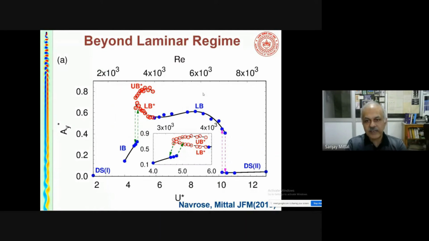So we did some more calculations where the Reynolds number is also allowed to change with U star. It is shown here, on the x-axis, the lower axis is the reduced speed, the upper one is the Reynolds number. And then you get things which are very, very similar to experiments. So you get a desynchronization regime, an initial branch, then a toggle between the upper branch and lower branch, then a lower branch on its own, followed by a desynchronization. I'm not going through the exact dynamics, but you are welcome to refer to this paper, or if you have any questions, we can discuss them later.